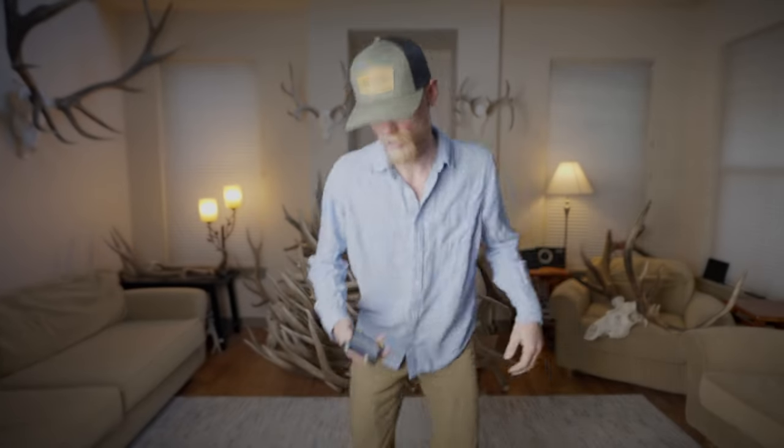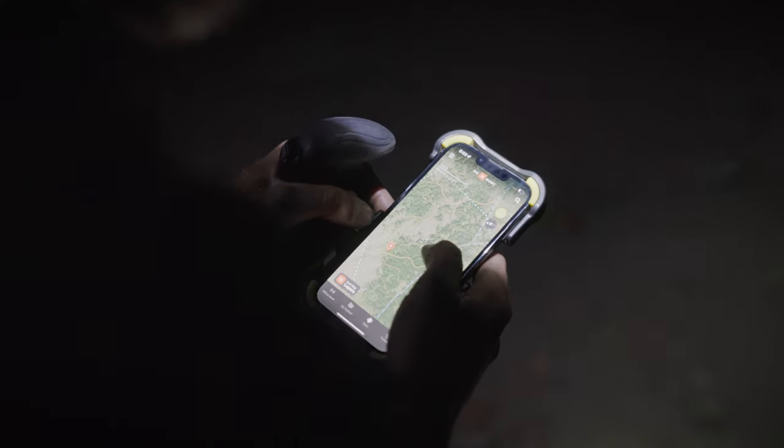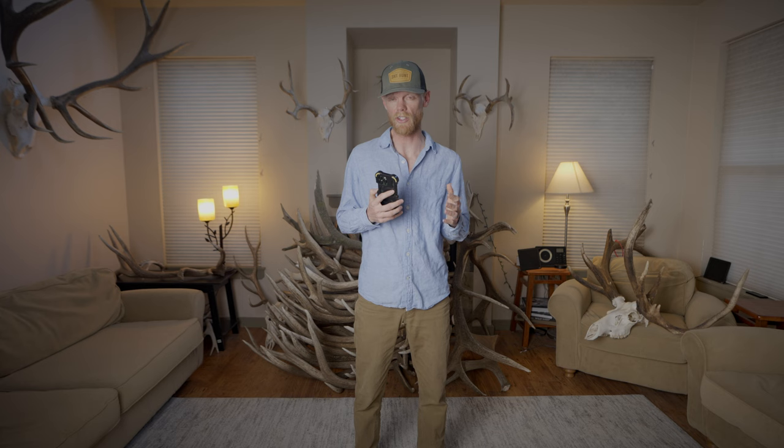Gear breakdown. These are some of the specific food and gear items we'll be taking on this hunt. First up, the OnX Hunt app downloaded to my phone. No longer are the days of a traditional GPS unit. All of my mapping and navigational needs are now right here on my phone via the OnX Hunt app. One critical thing to do before you hit the woods and go out of service is to download the offline maps of the area that you plan to hunt. This will allow you to access all of your base maps as well as waypoints, etc., while you are out of service.